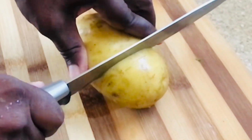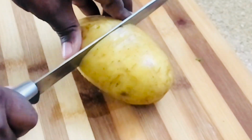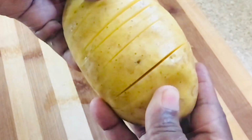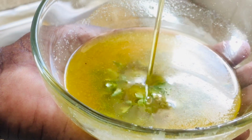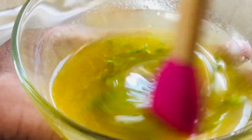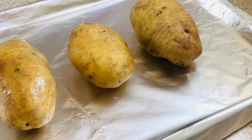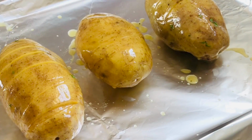Once I'm done cutting them, I'm going to place a foil paper into my baking pan, and then I'm going to place the potatoes into the pan. Now I'm going to also add some olive oil into my butter mixture. Combine it well, and then you want to just dab it right over the potatoes. You can also use a knife to help open up the slits so that the mixture can get right in between the potatoes, just like this.